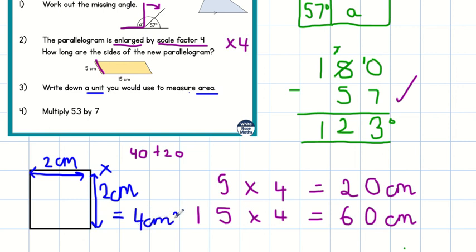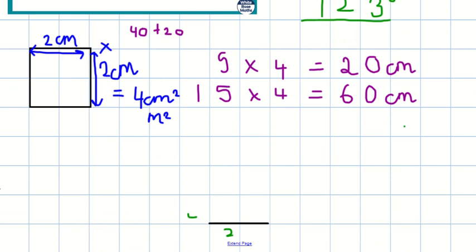And we say it is centimetres squared because I've multiplied the lengths together. Now these lengths may have been metres, in which case it would have been metres squared. If we were talking about a distance that the car had travelled, it may well be kilometres squared. But the key is that area involves the squared measurement.